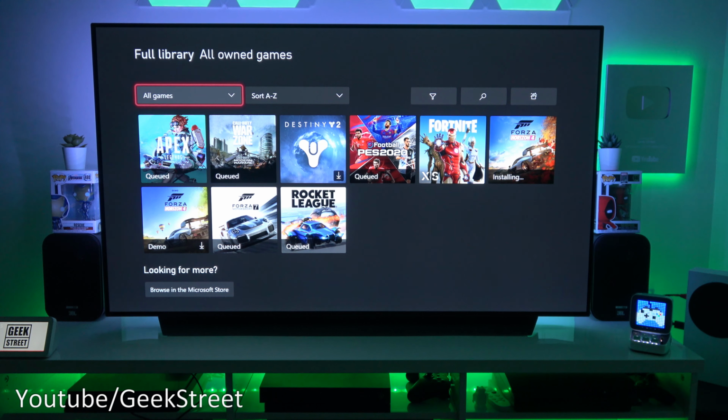So my account does have other games on here. For example, Red Dead Redemption, it's also got Watch Dogs Legion on there as well, but they're not appearing. So they've actually blocked this out completely, so there's no way around this. So it is distinguishing between the digital and the physical releases. It's a bit of a shame, really.